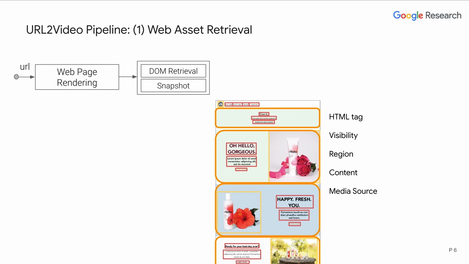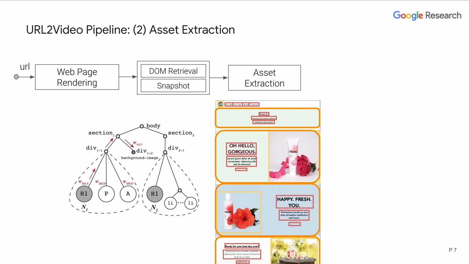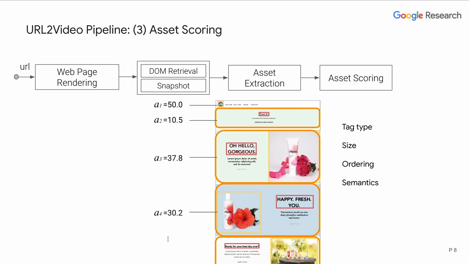Given an input URL, we render the page on the cloud and traverse its DOM structure for each node, such as a heading or an image. We also capture their CSS design styles, including font choices and colors. From this structure, we segment a web page and compute the design weight based on a set of design rules, so that the nodes with top-level annotations and the larger render size have higher weights.